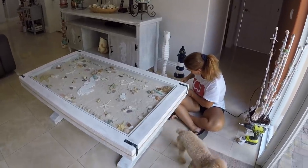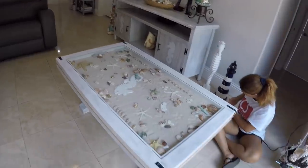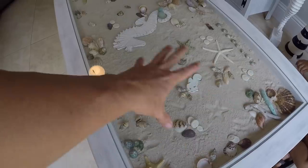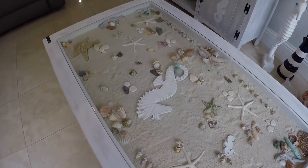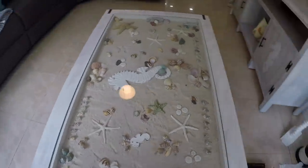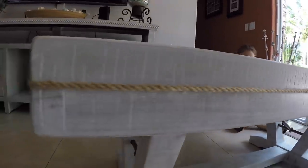Okay, so the final product is done. And the good thing is that you can always lift this glass up and then replace the decoration inside. So if you ever get bored of it, it's pretty cool, right? So check out the little rope we did. That was the little rope we did there.